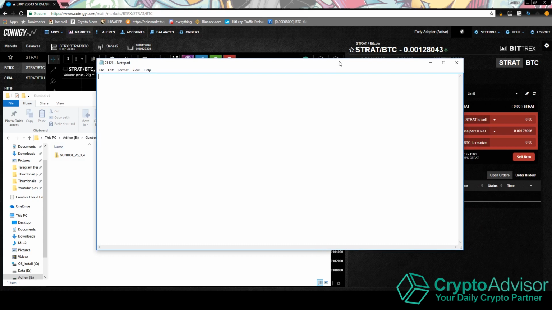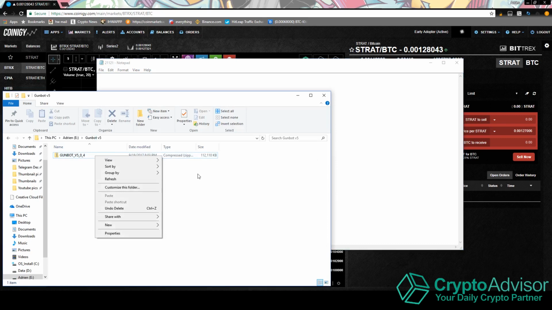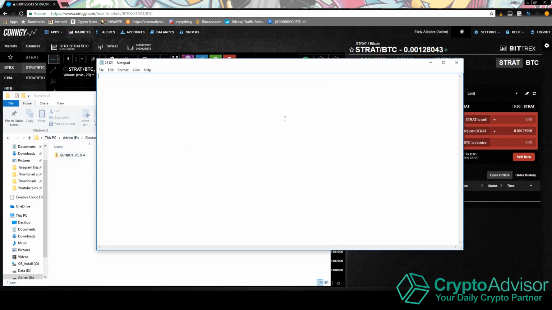So anyways, first thing you guys are going to want to do is copy the file path of where the file is for Gunbot. So for example, my Gunbot is right here. So this would be like this PC, the drive, and then the folder name, but you can copy the file path on a Mac or on a Raspberry Pi very easily. And all you need to do is type into your console cd, so just cd, and then paste in the directory, and you're good.